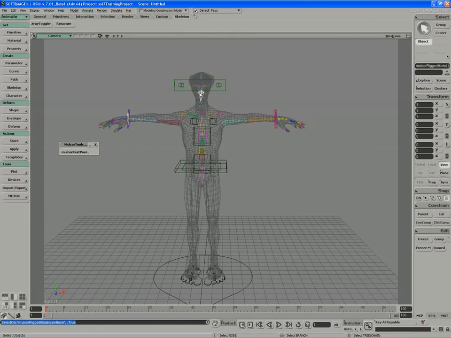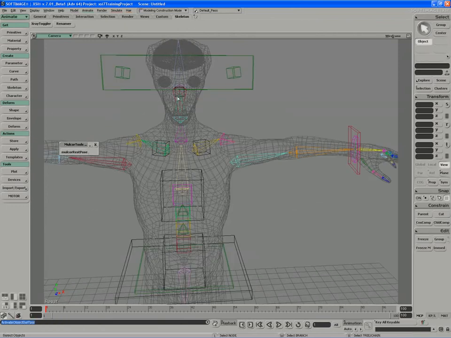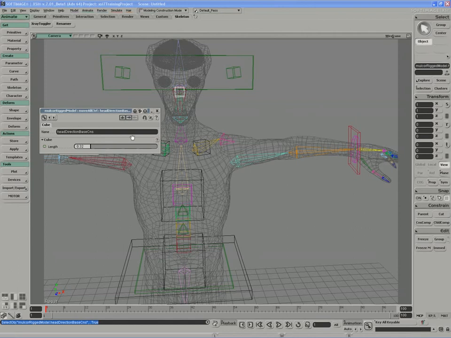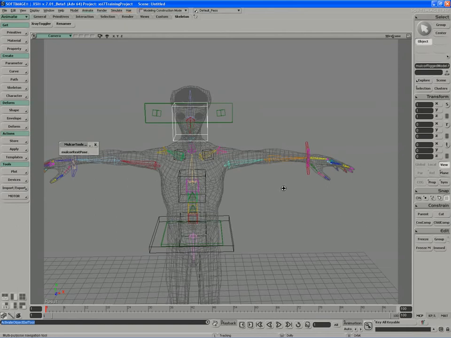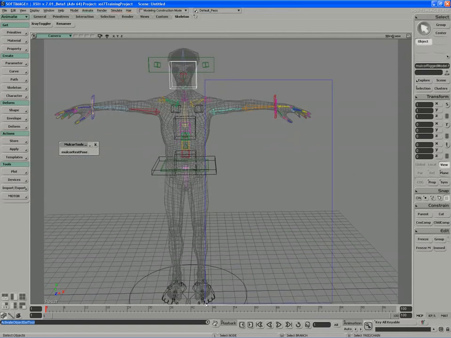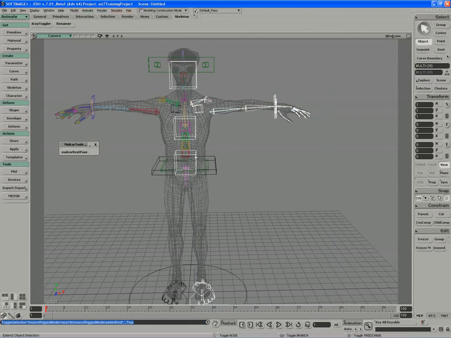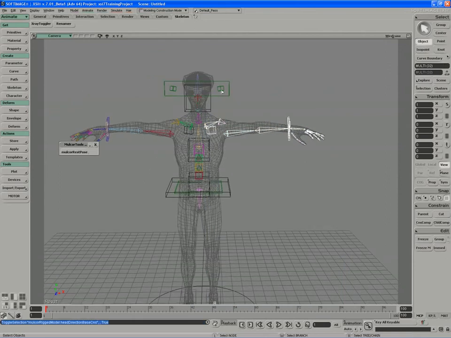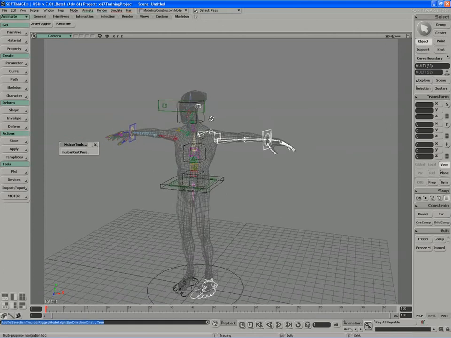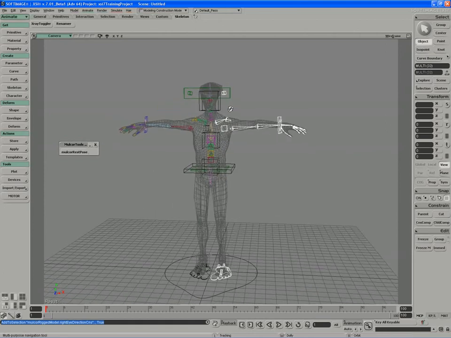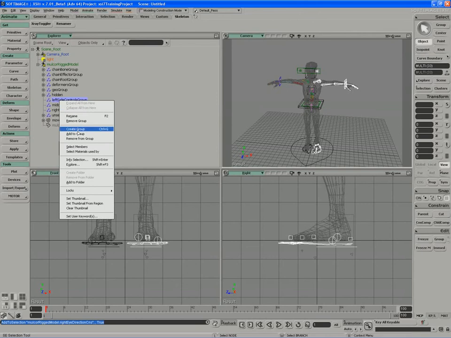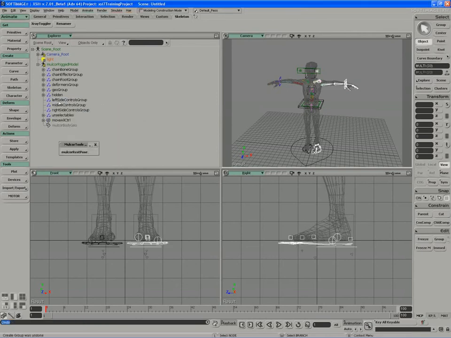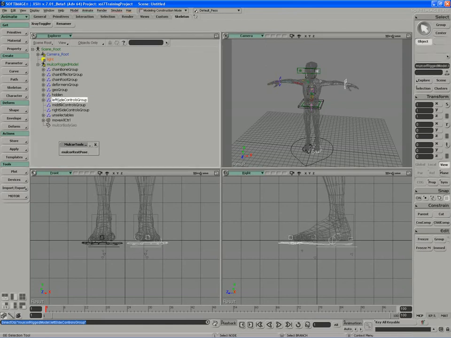I'll actually take this head control here, and I'm going to size it up as well. There we go. Alright, just grab everything again, minus the midline objects, minus the head, but include the left eye control. So that looks like everything, and I'm going to add them to the left side controls group. Add to group. And I'm just going to hide them for now.